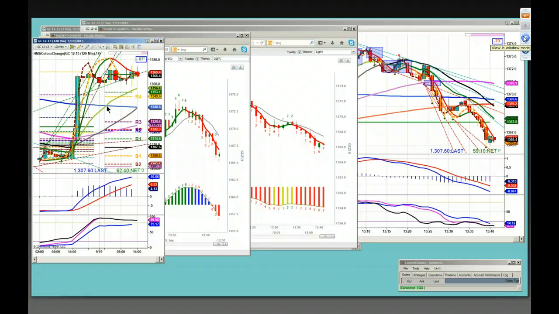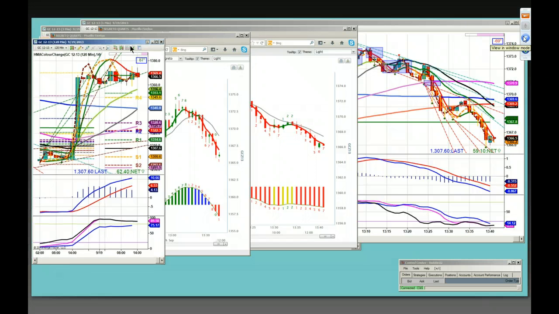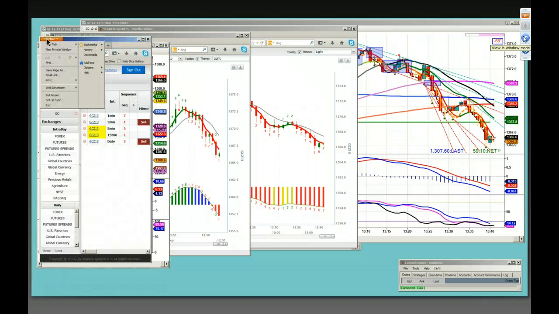How do you fit all your charts in? Well, that's the nice thing, I don't have to have all the charts up to make a trade. What I have is what I call a rotating chart. So this is my, let me do this for a second here.